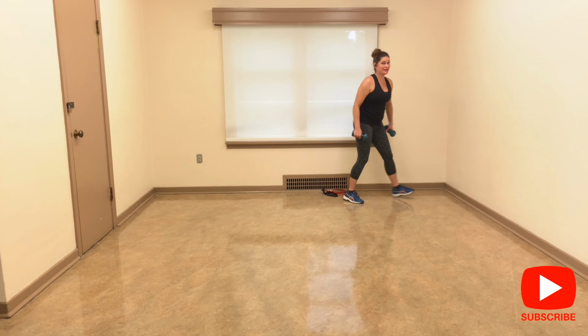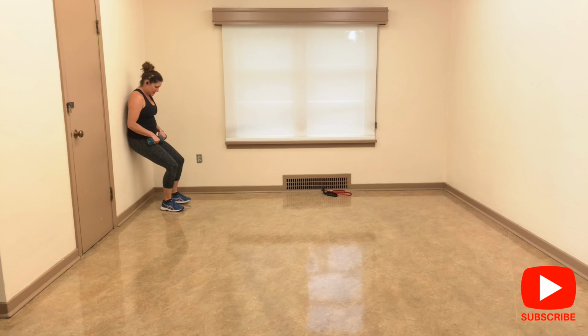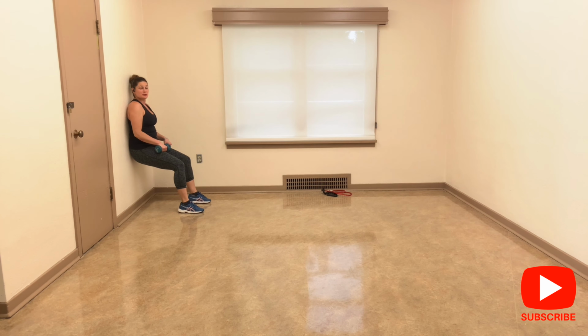Optional to use weights. I'm going to be facing sideways, guys, because I want you to see my legs as well. Some people are doing it like that. This is hard for your knees. Make sure you have a 90-degree angle right here at your knees. And try to sit as low as you can.